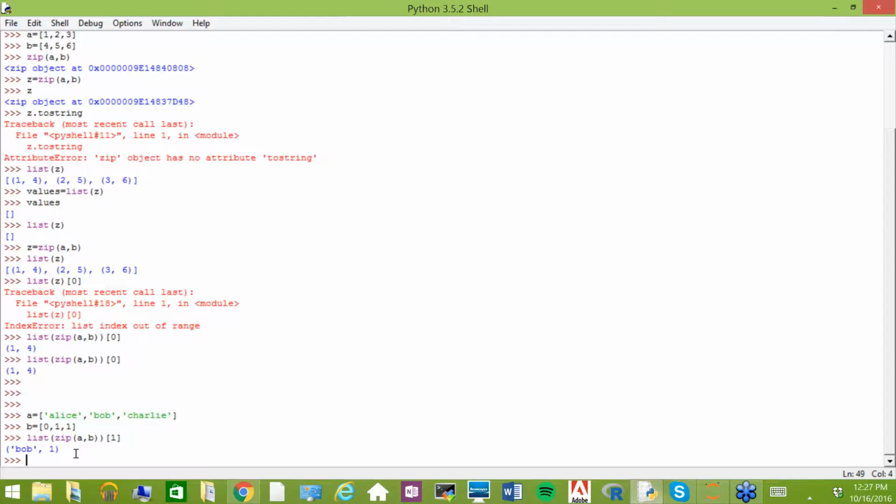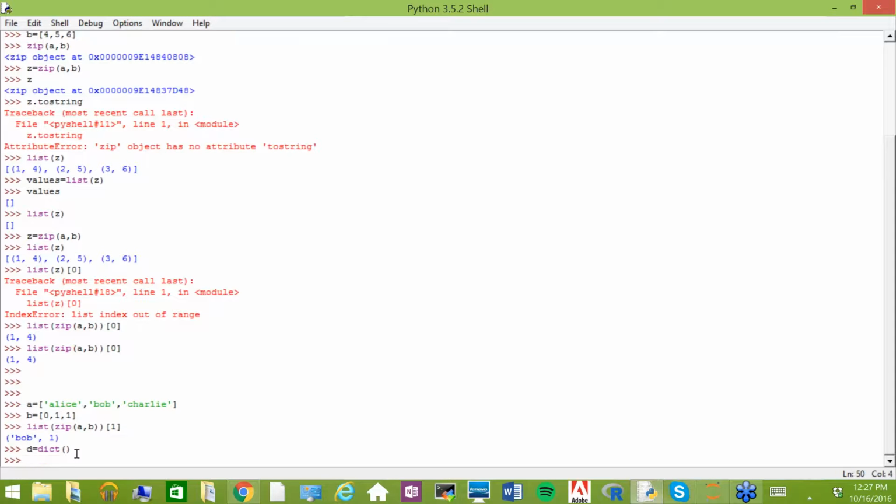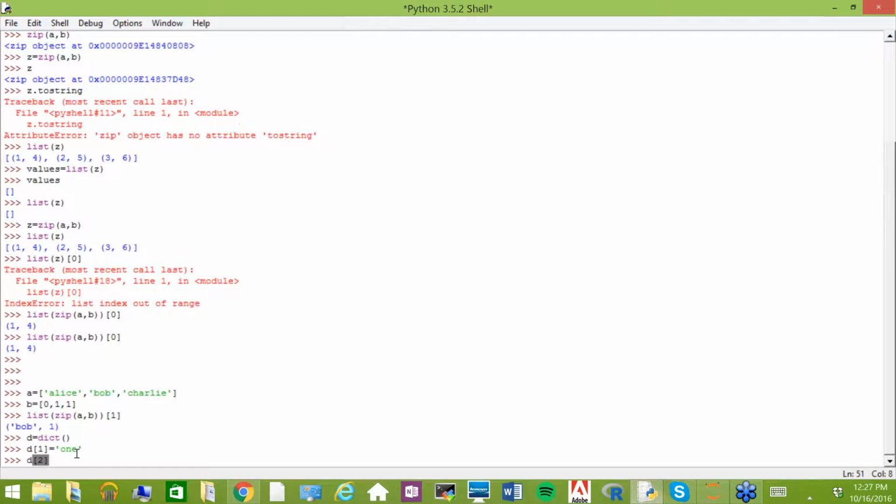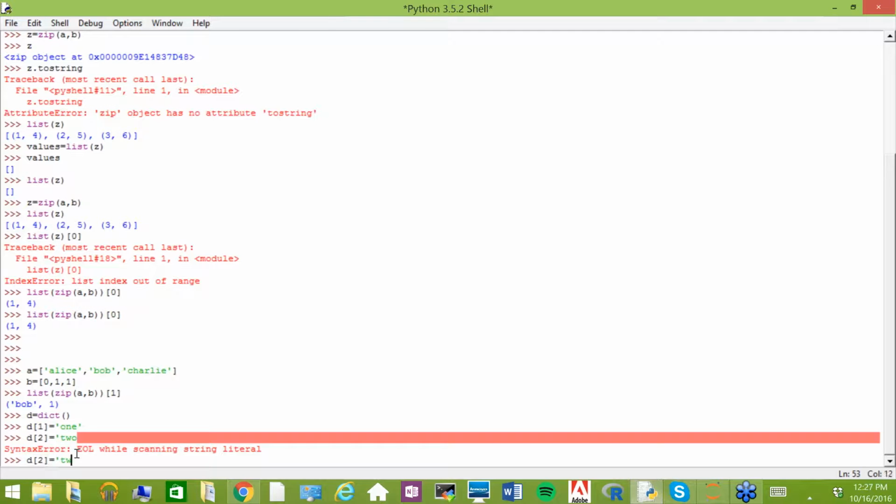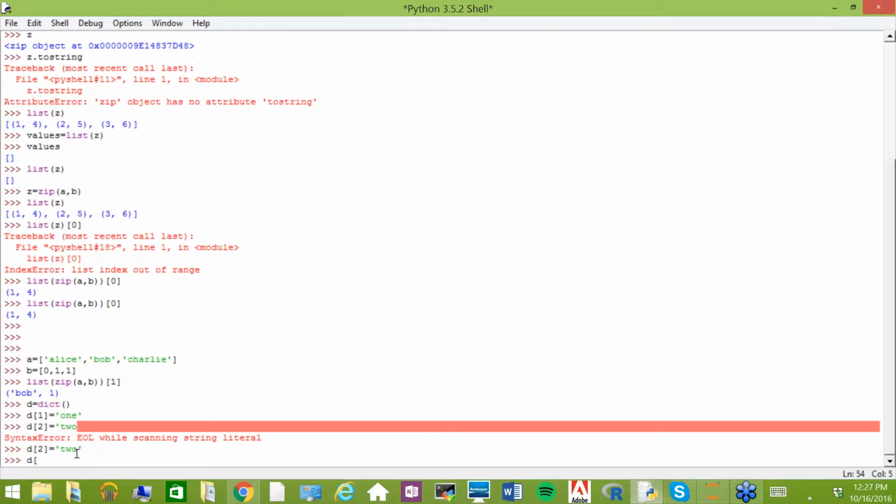Tattva has a question. Yeah. I still don't get what the dictionary is for. The dictionary is for mapping keys to values. So let's say I wanted to make a dictionary where I map every number to its spelling. I could say D of 1 equals one, D of 2 equals two, D of 3 equals three.